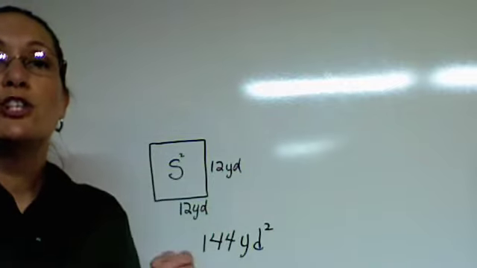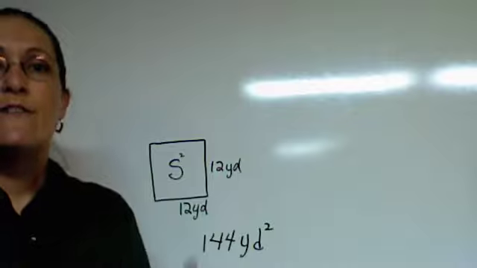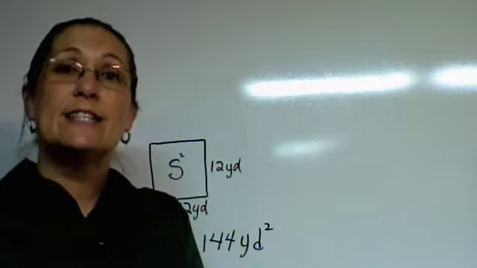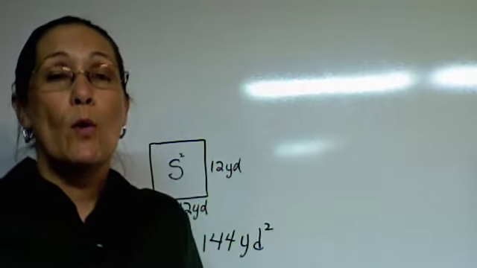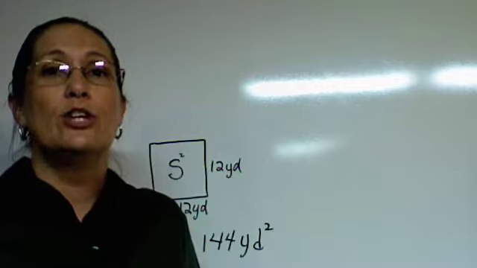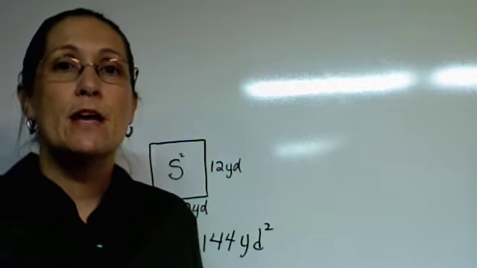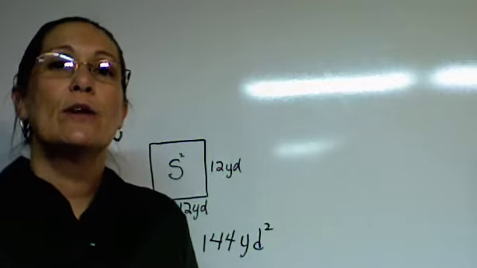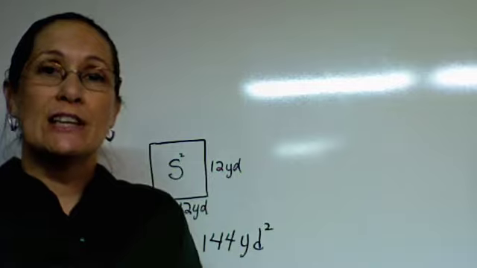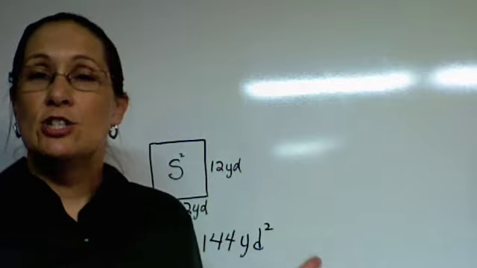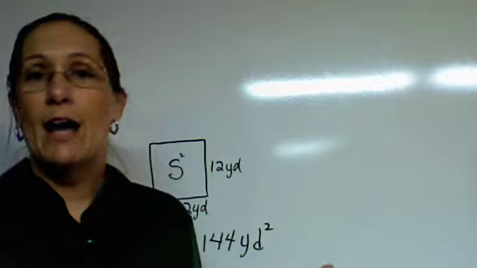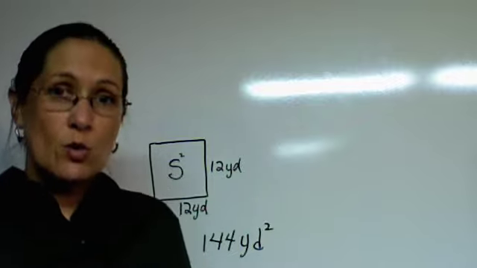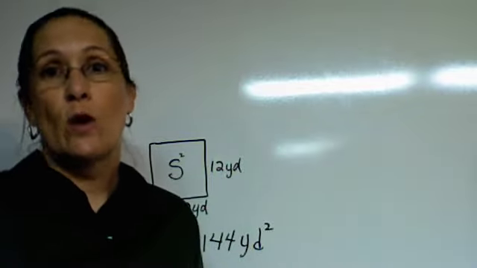Make sure that you use the units. If it's in feet, your answer needs to say feet. If it's in yards, your answer needs to say yards. You will lose points on that on a test if you do not include the units. Measurement is a big part of mathematics. Accuracy is a big part of this, and we want to accurately record the units. If you are measuring linear length, perimeter, it's just the unit: inch, centimeter, mile, yard. If you are finding the area of something, the units are all squared. Square feet, square yards, square inches.